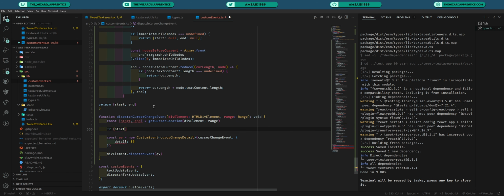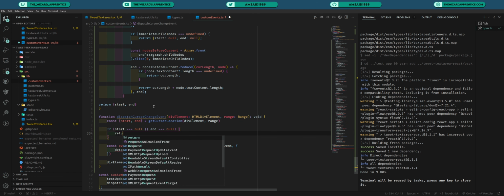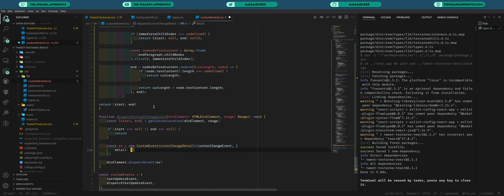If start equal null or end equal null, then return. Otherwise we're gonna pass start and end and dispatch the event.